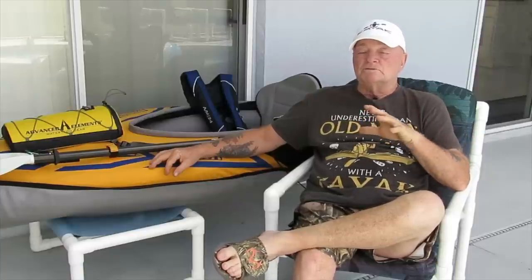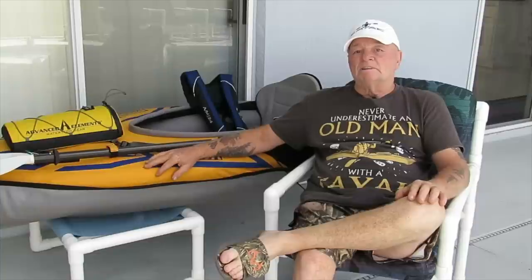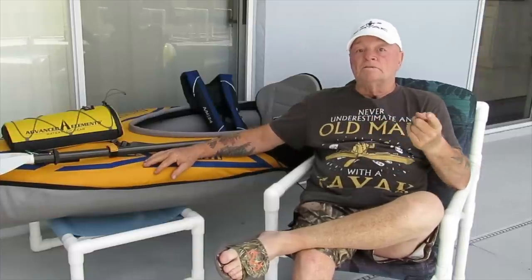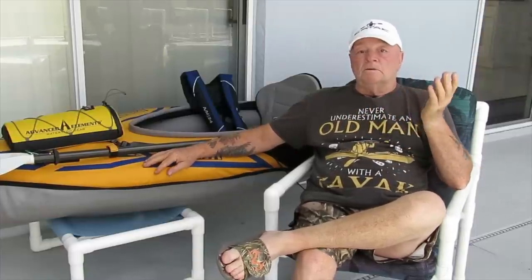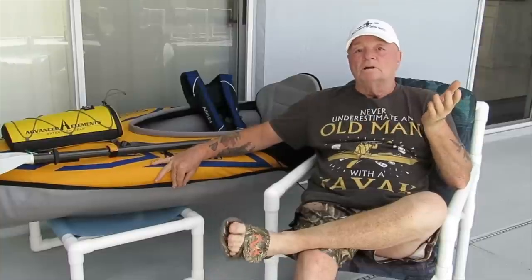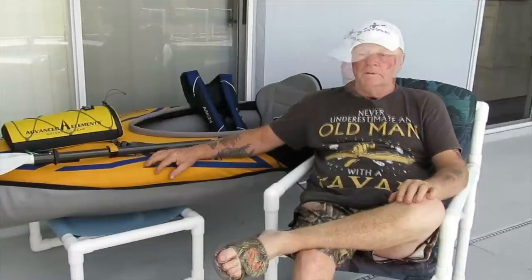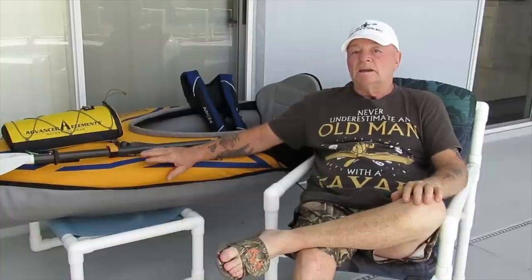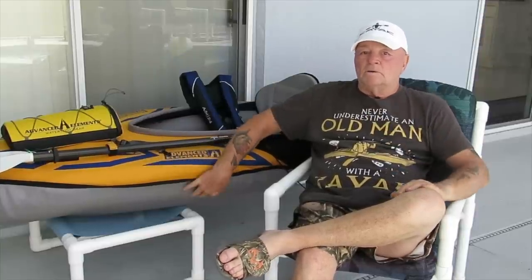One of the things I picked up on was a company called Advanced Elements. In my eyes, Advanced Elements makes one of the best inflatable kayaks on the market today. There are a lot of them out there — some are floating marshmallows, dangerous, without outer skin protection, not built right, priced around two hundred dollars. This is a case of you get what you pay for. The materials used in the Advanced Elements kayak are very important. They have an outer shell, then a canvas material, which encloses the airbag itself inside.